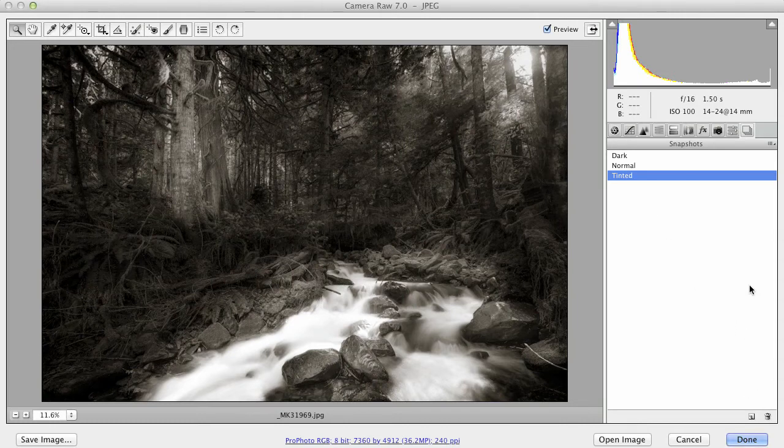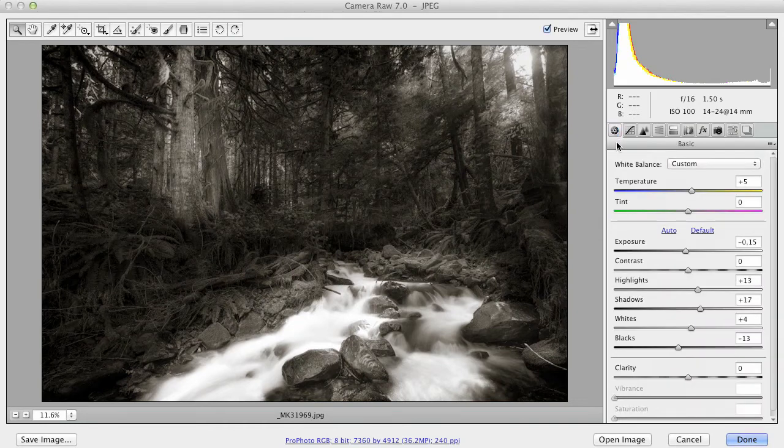But I've heard a lot of people say, because a lot of people that use Camera Raw also use Lightroom, okay? And I use Lightroom most of the time, but there are times where I do use Camera Raw. And I hear a lot of people say, is there something in Camera Raw that's similar to virtual copies that we have inside of Lightroom? Because virtual copies are kind of like our versions inside of Lightroom. Your snapshots panel is going to be your closest to that. It's not exactly versions, but it is different versions.